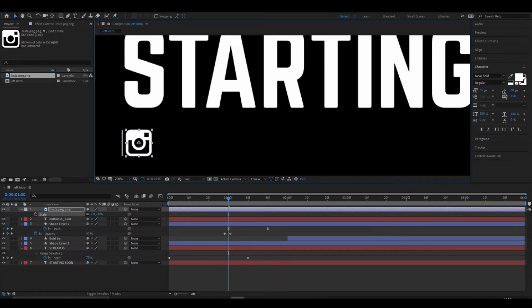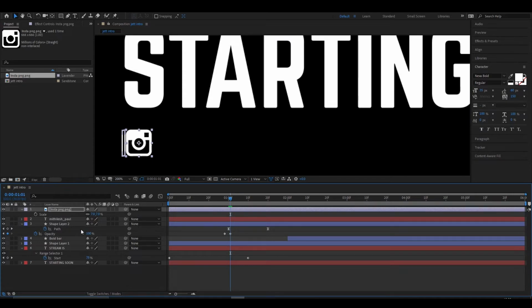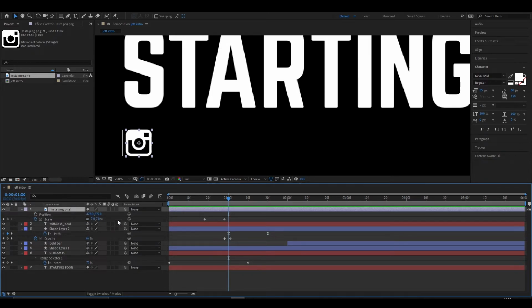Now we are going to move that with this rectangle shape. Now first open scale property and add keyframes to reveal this icon. Like this. Adjust a keyframe a little bit and offset it a little bit also so it starts before the rectangle animation. Now open position property and move this icon with the rectangle like this. Follow my steps.